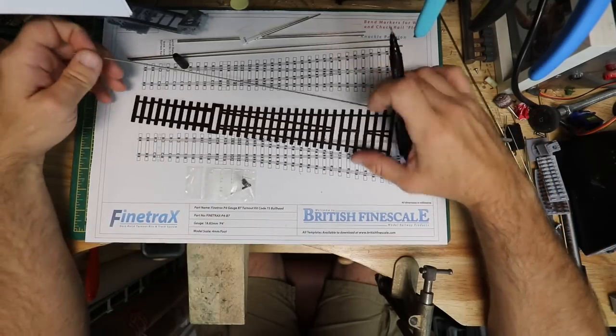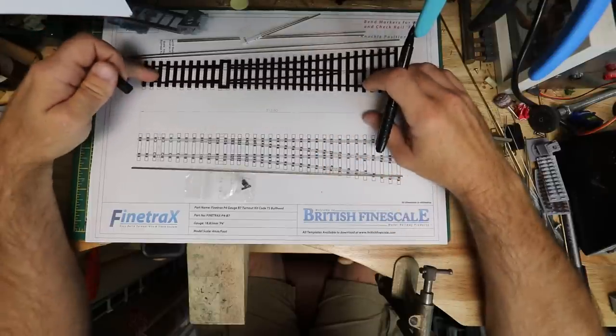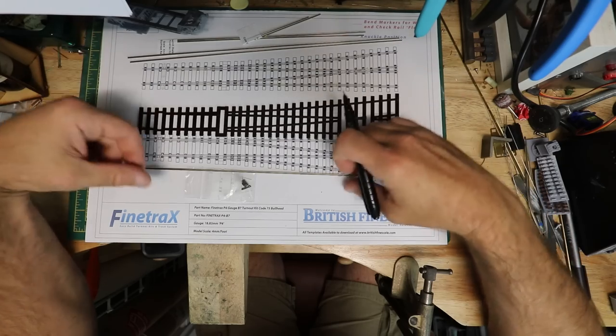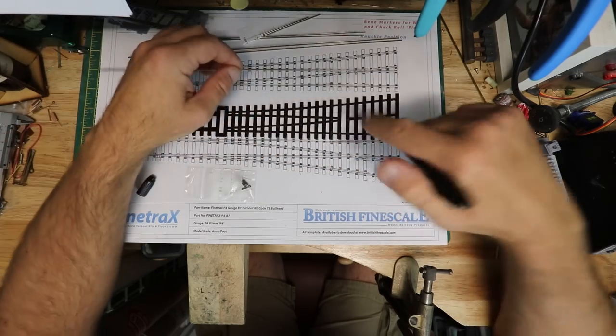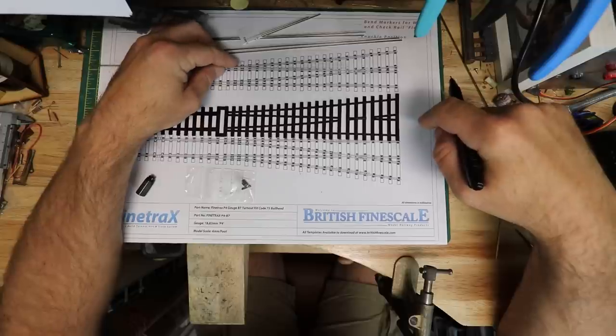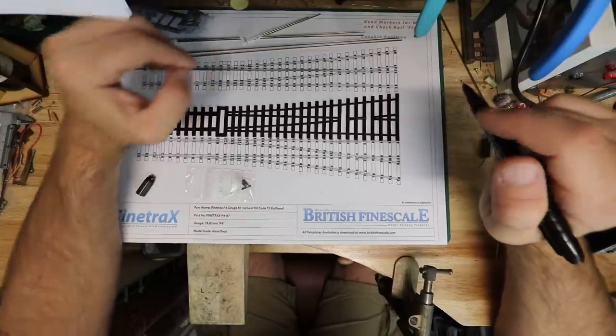Now, because I've tested that this turnout base is exactly the same size as my printout, I can take my measurements directly off of the drawing. The instructions don't give us lengths to measure out, so we're left with measuring and marking out of the drawing, which I think is perfectly adequate.